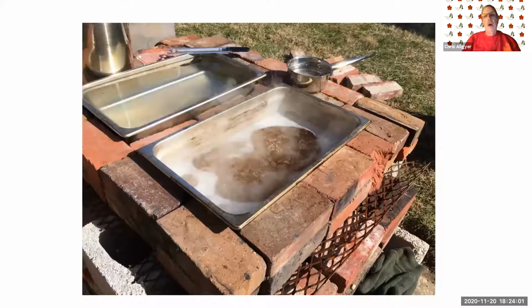We'll also need to provide a method of cooking sap. As we said, sap has very little sugar content to start with, and we've got to boil away most of the water till it reaches 66%. There's different ways to do that, and the latter part of the talk will go into that in more detail. The first half is going to be on collecting the sap and storing it, and then we'll talk about processing it later. We do need good pots and pans. Stainless steel works well, and you want to have things that have a large surface area to make it easier to boil away the excess water.